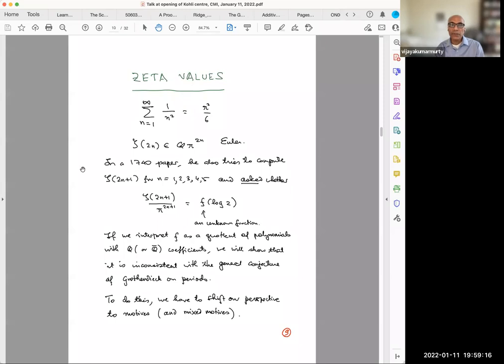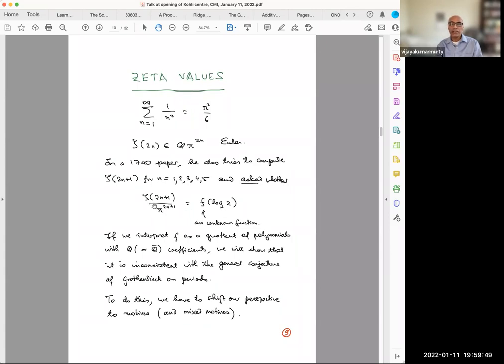But in 1740, I told you, I started off by saying Euler was a dreamer. He knew how to dream big. In 1740, he writes a paper where he tries to compute zeta at some odd values. And he comes to a curious statement that, to be fair to him, he didn't call a conjecture. He's asking, is zeta of an odd number, divided by that power of pi, a rational function of log 2? Why he chose log 2, I'm still not clear on.